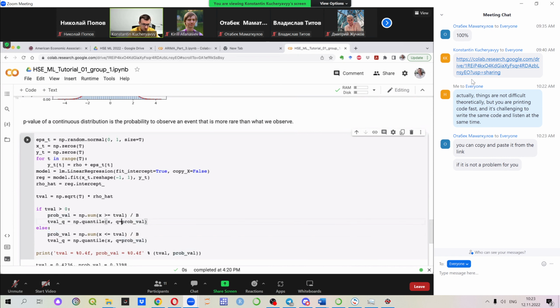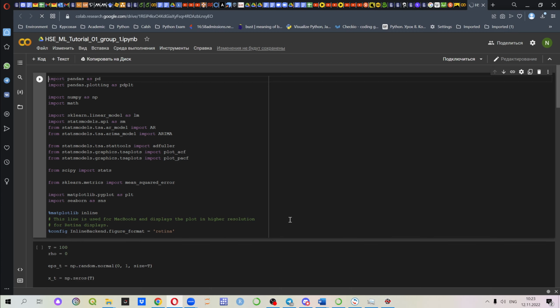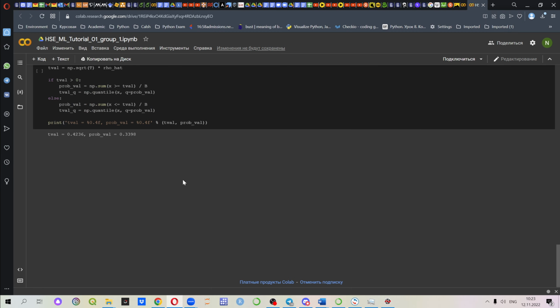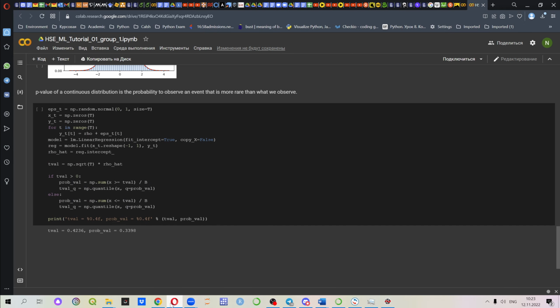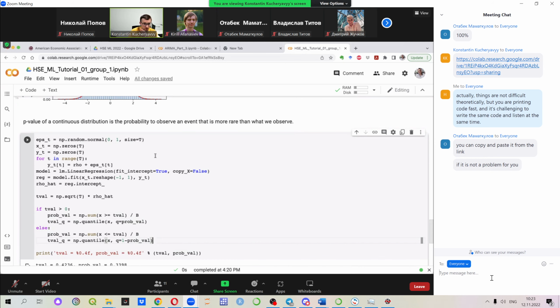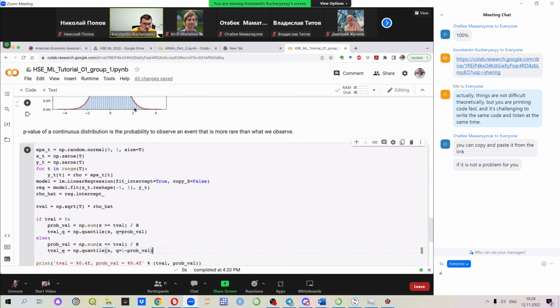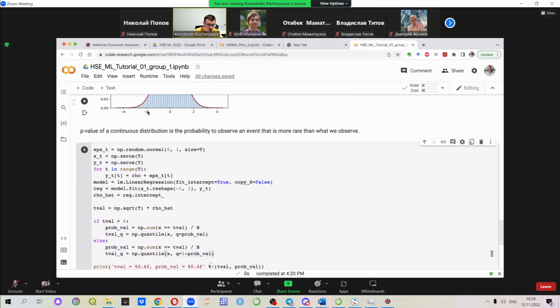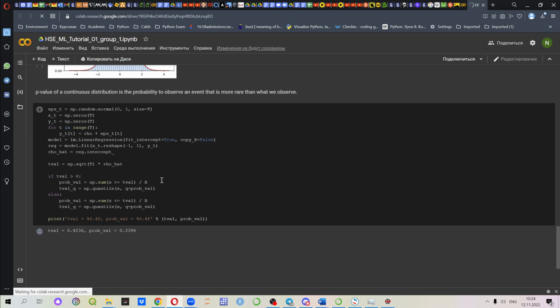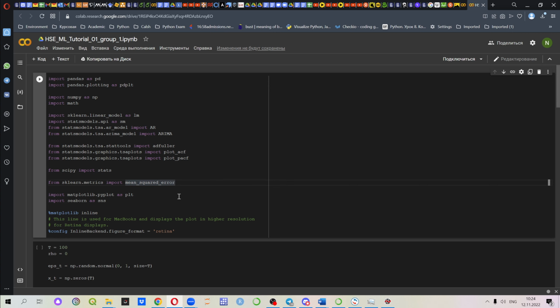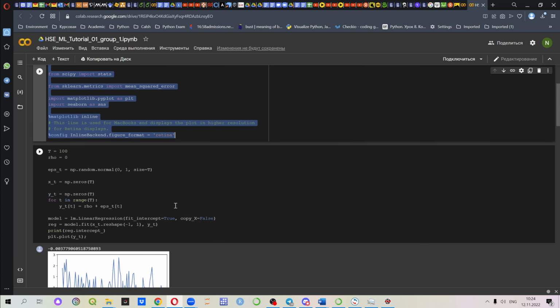Oh no, this is correct. And if I do lower, then I need to calculate 1 minus this, because I need to go to the larger side, right? So if t-val is positive, then I calculate all values larger than t-val. Then on the negative side, that would be the probability. And if it's negative, it's like this. Perfect.